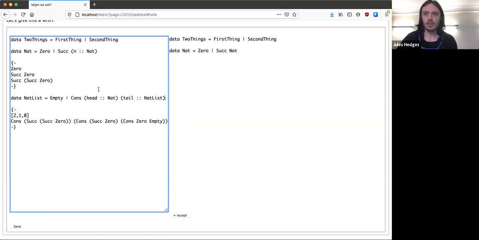Okay, the next feature is that we can make a parameterized data type. So we wrote lists of natural numbers, but we can actually make a single data declaration to make lists of anything. What we do is, after the name of the data type, I can write some parameters, and that parameter means any data type. And now I can use that parameter in the definition. So I can write a list of A's is empty, or it's cons with an A and a list of A's. If you know about Java generics, then this is exactly like Java generics. So now instead of writing nat list, I can write list nat.